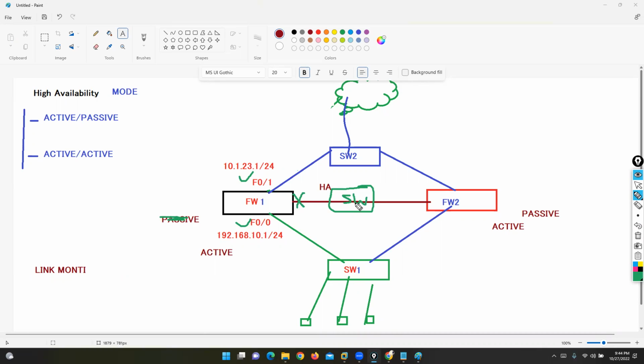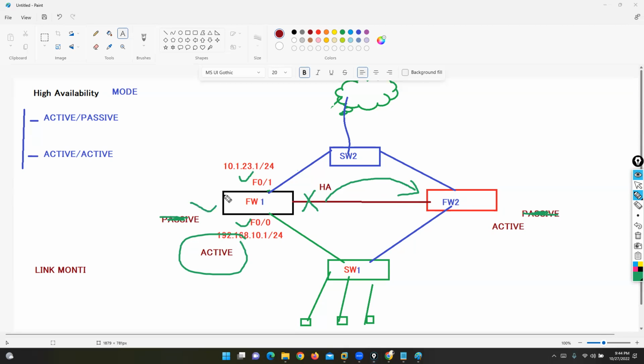So this link is down, but this box is up, and its WAN and LAN interfaces are up. But this high availability link is not working. So firewall box 2 is not getting any hello packet or any HA status information. So he will get the idea that this box is down, and now I'm going to change my mode to active.